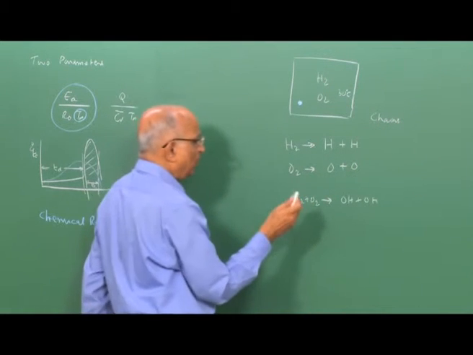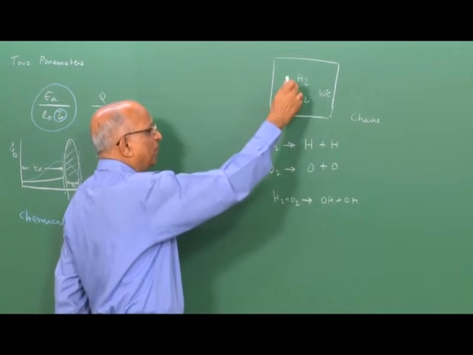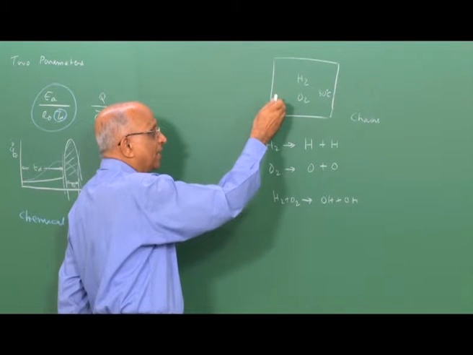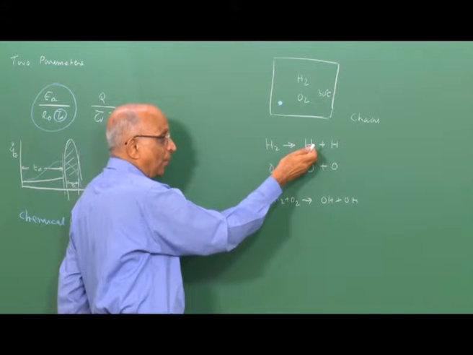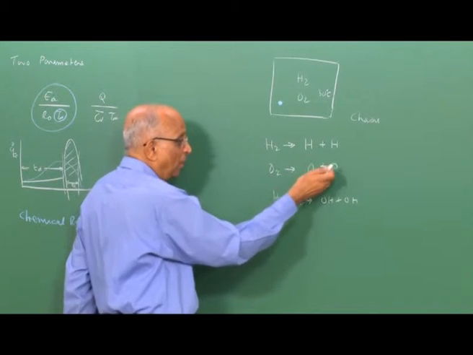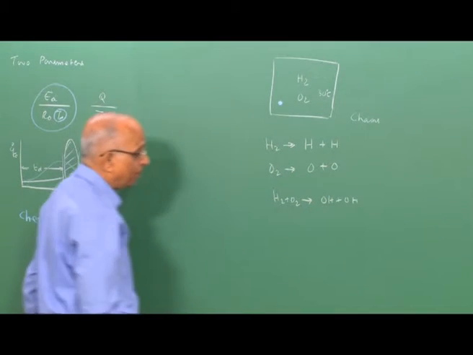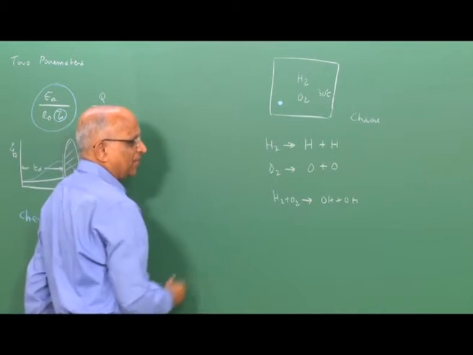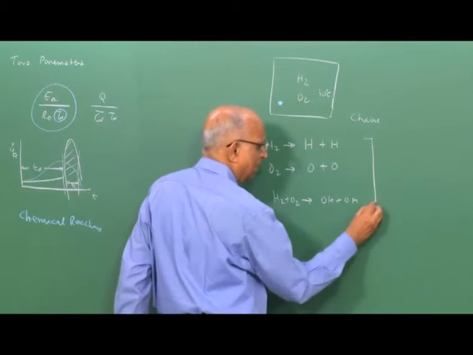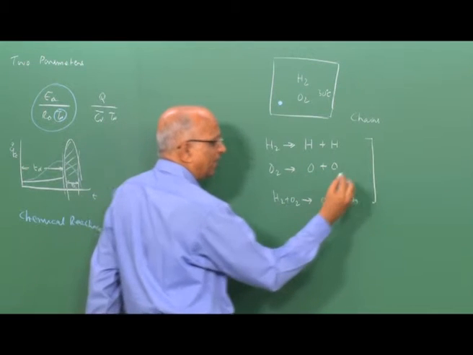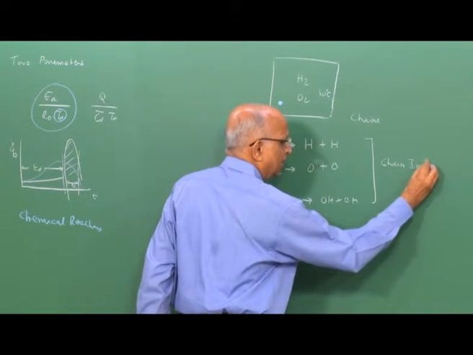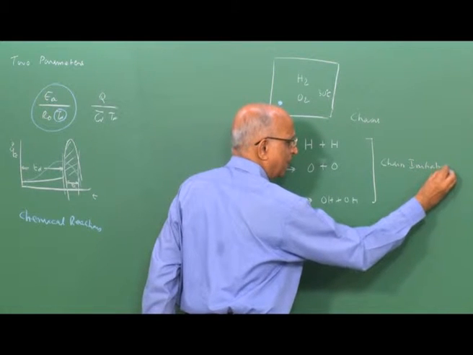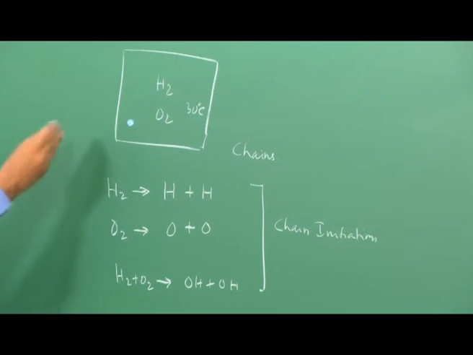That means what you do is active chains. Therefore, the act of putting some energy release in it activates the hydrogen molecule into H chain, O chain and OH chains. And therefore, these three reactions I can call the chain initiation or active radical. That is, chain initiation takes place when some energy is released into the medium.